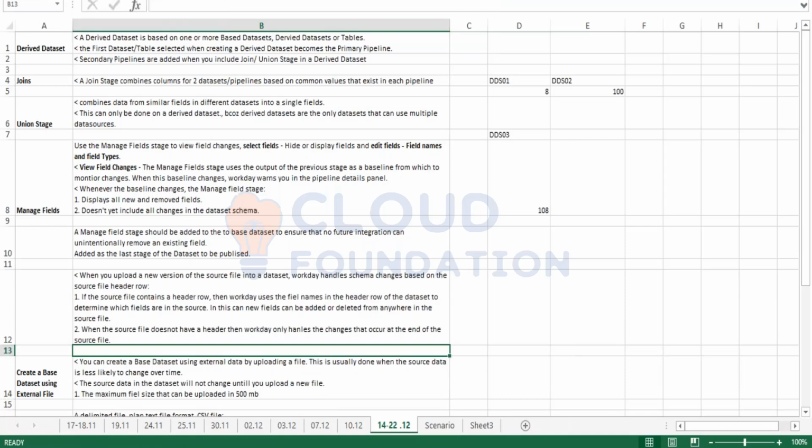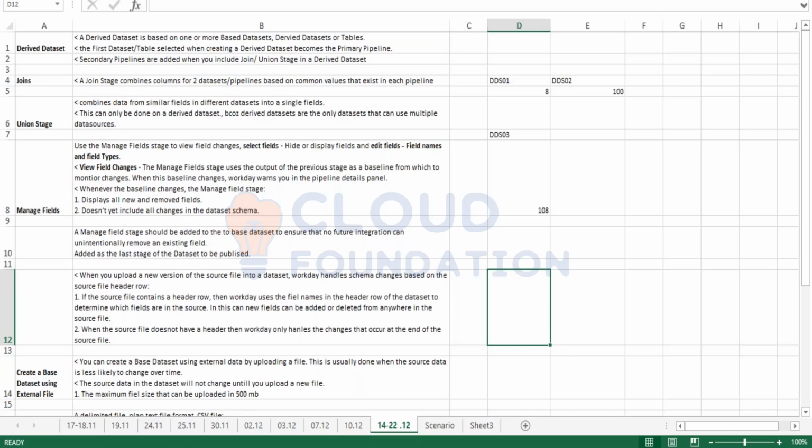So if the source file doesn't have a header, then Workday only handles the changes that are at the end of the source file. Make sense? Because now it has no way to determine whether a new row has been added in the middle or not.